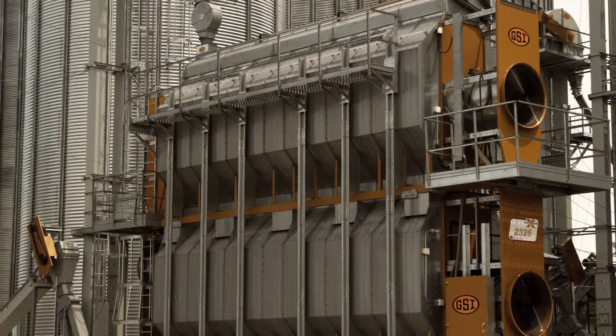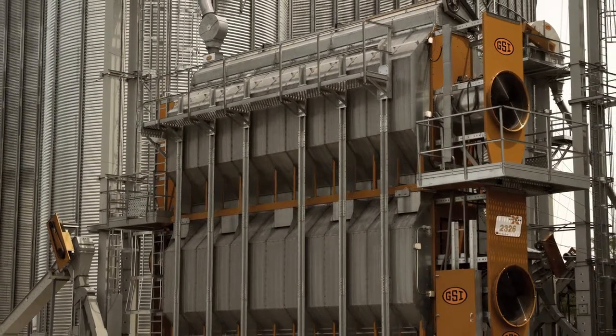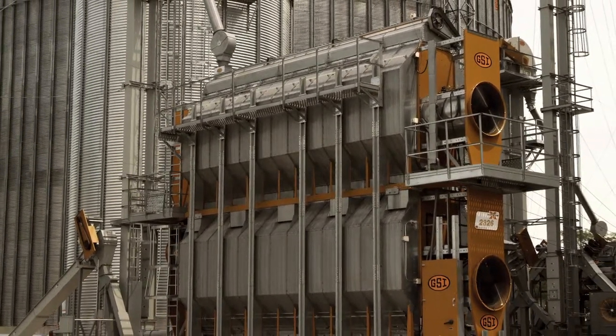It's going to be a value to not only the user in terms of how much gas he consumes per hour, but also how much gas he uses for the whole year. Anytime you can save in gas, you've reduced your operating costs on your grain dryer. The burner is going to be bluer, it's going to look better, which really doesn't mean anything to you financially, but it makes it easier to look at, and the overall cost is going to be reduced. Anytime you can reduce cost in a grain dryer, it's a good thing, and this burner is going to be a great thing for us.